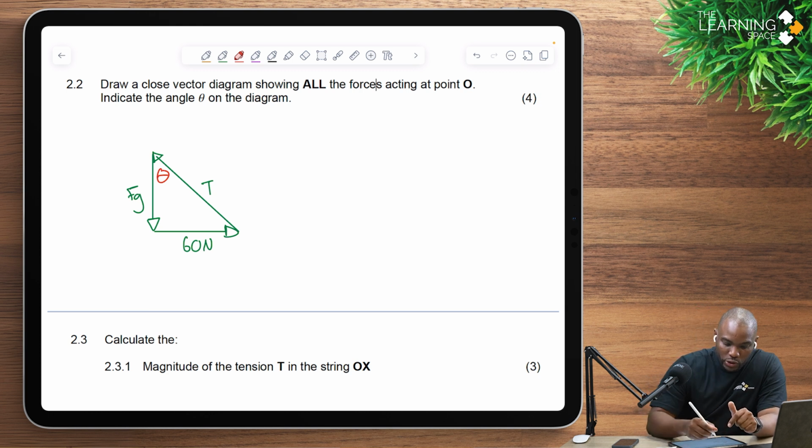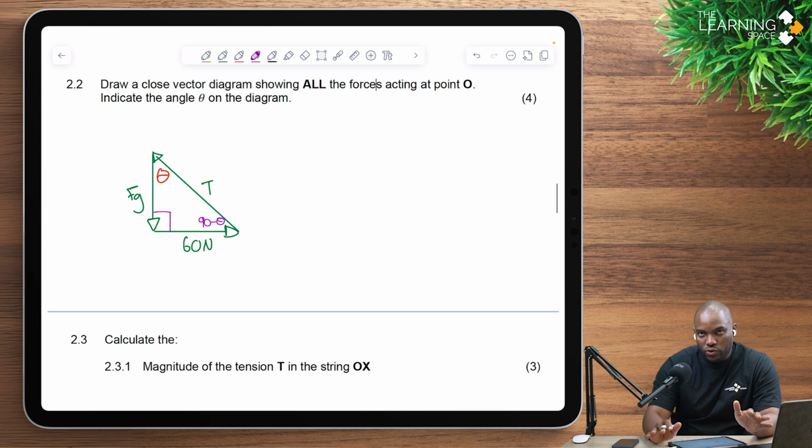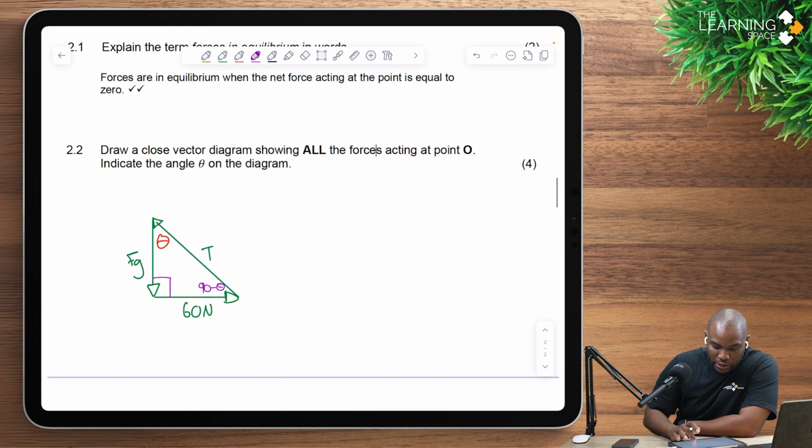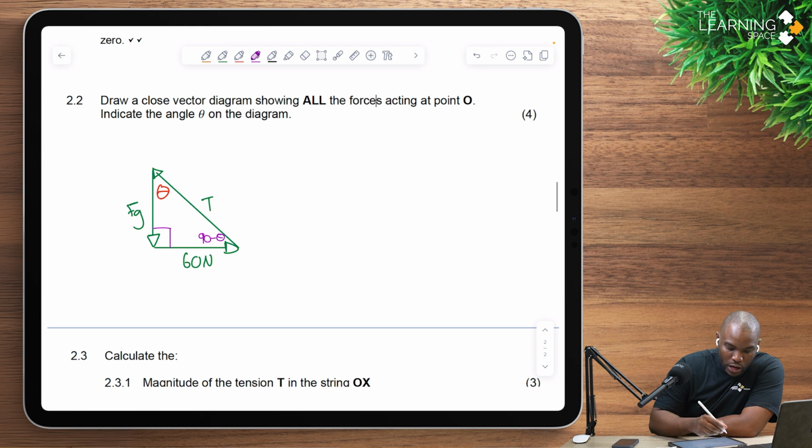Okay, because when you look at this diagram here, this is a right angled triangle. You've got theta there. This corner here will be 90 minus theta, and then you can use sine, cos, or tan to figure out any other value that you've got. Key thing we need to figure out is FG, but we do know that we've got an 8 kilogram weight there, so our FG is going to be 8 times 9,8, which will give us a value for that.